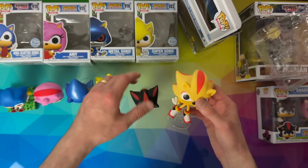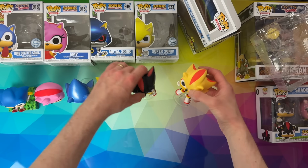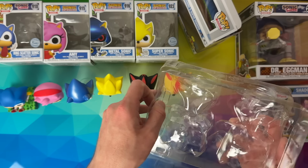Oh, sick, mate! It actually did do it. Look at that. So you can see it's actually got like UV paint or something. It's dying already, but yeah, you did see a glimpse of that. Even his stomach region there, it's got a bit of a glow on. Very, very cool. Hopefully that is a feature of this new glow-in-the-dark style, because like I say, the previous ones, the glow-in-the-dark effect was pretty pants, really.